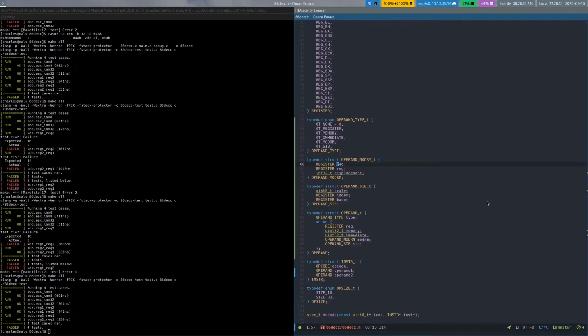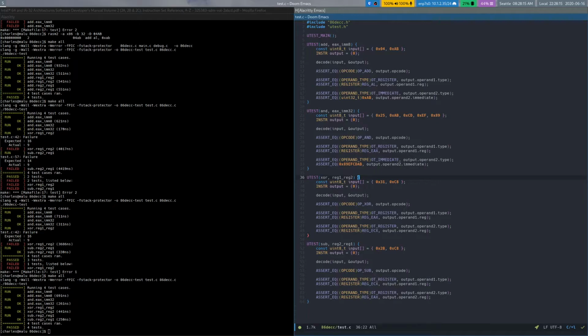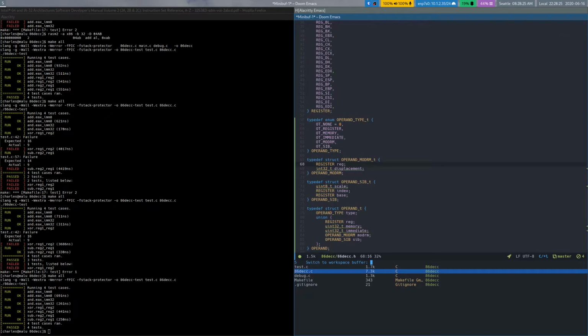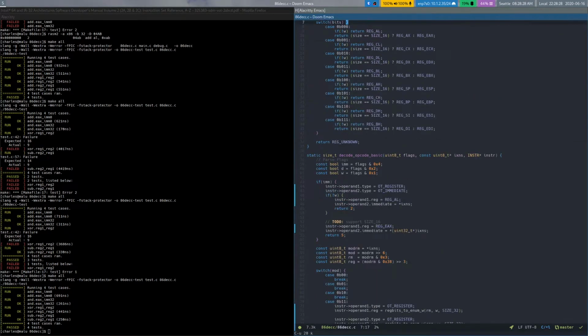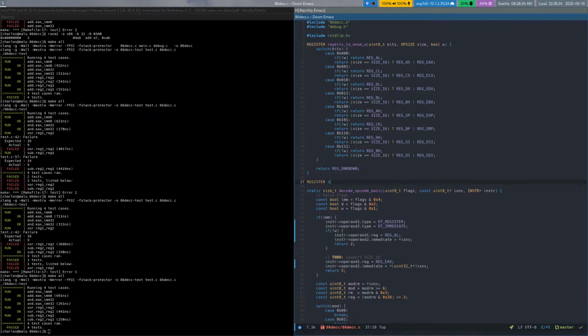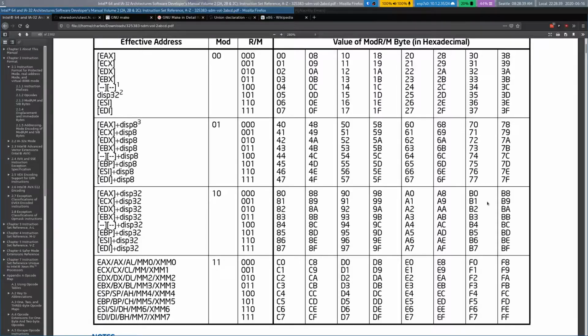Let's just keep the one register then. But obviously if we did 16-bit for this as well, we would need to track that. Let's do another RM bits to enum, right? That seems fine.